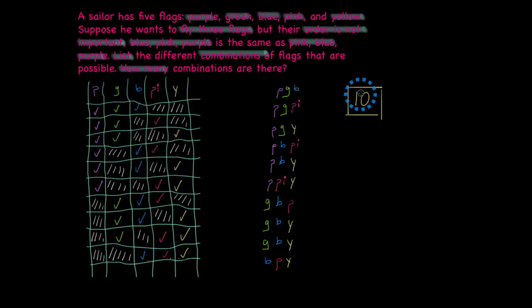I'm trying to finish up, and I just realized I made one more mistake. Again I'm using the table and looking at my list, and I'm seeing I have green, pink, yellow labeled here, but I rewrote green, blue, yellow twice. So again, the nice thing about having a table is it helps you catch your mistakes pretty quick. So I should label this as green, pink, yellow, and that should be P-I there in the list.